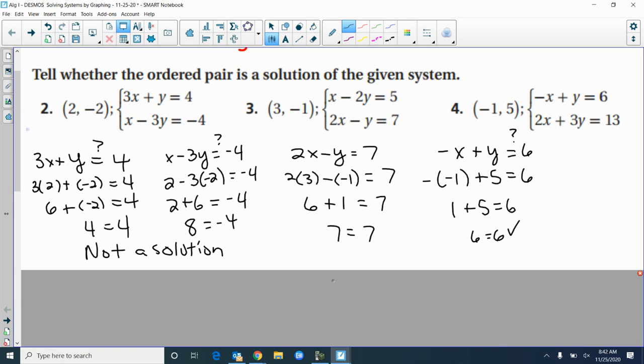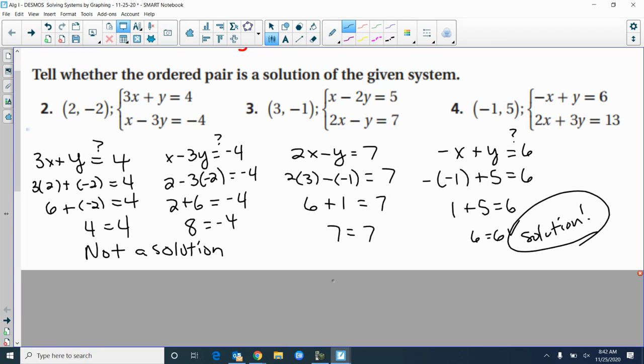Oh. What did you get? I got 31 equals 6. 31? Oh, I know what I did wrong. I accidentally multiplied something when I wasn't supposed to multiply. All right. Does it work for the second one? Amanda? Yeah. So you got it as a solution? Mm-hmm. All right, I think it's a solution. Well, this is the time to make your mistakes.